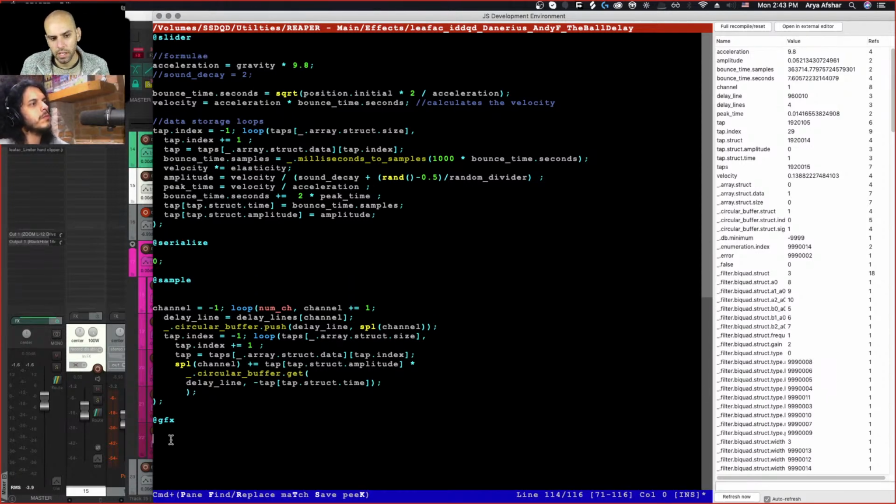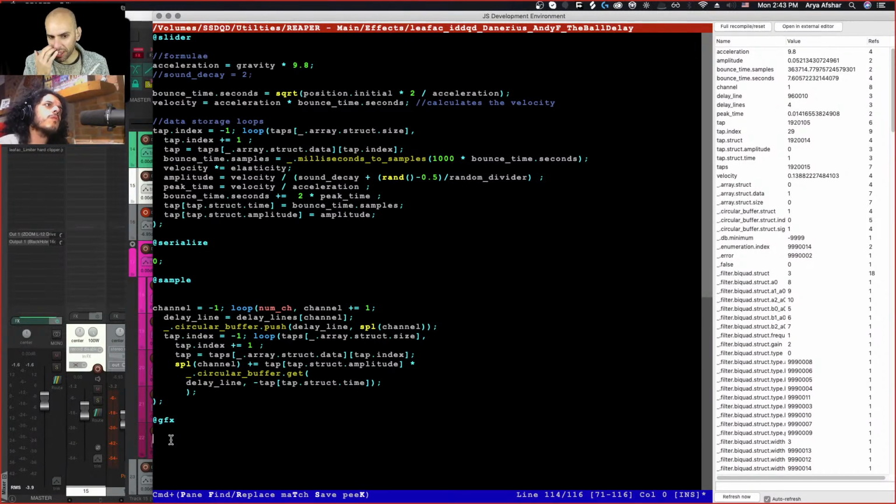The reasoning being, the init is pretty obvious. It happens first when the effect loads, so the code is in the beginning, and typically in the init block you're going to initialize variables, so it makes sense to have them above. Then slider is the next block that runs, and if you move a slider, it's going to run again. And then serialize is typically related to the sliders.